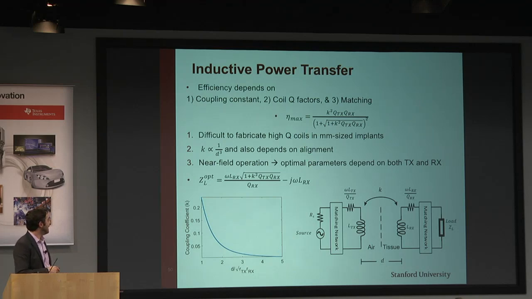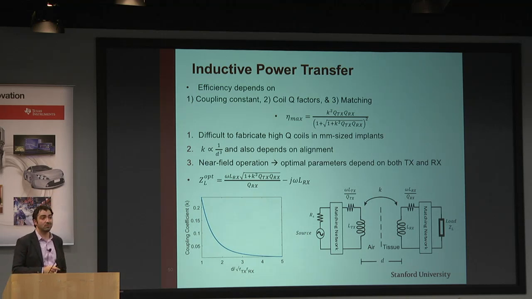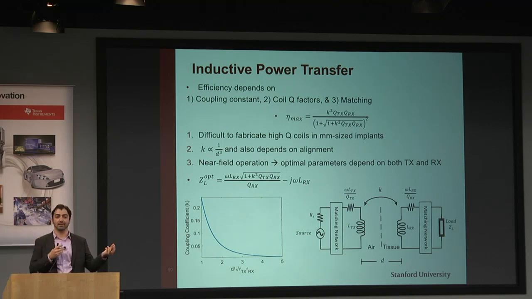So if you try to get inside the body, especially if your range to size ratio, which is our figure of merit, is large, then your coupling coefficient is going to be very small. You're not going to be efficient. You're going to be sending power to everything but the receiver. And the third problem is near field operation: the transmit and receive are codependent. If I ask you, please design the best transmitter you can, you have to ask me, well, what does the receiver look like? And where does it sit? Because they're dependent, they're not independent.